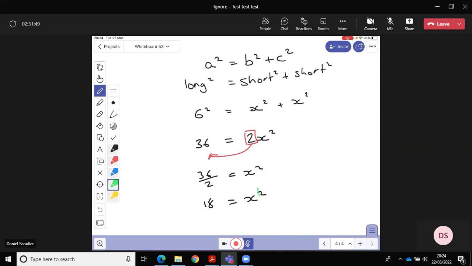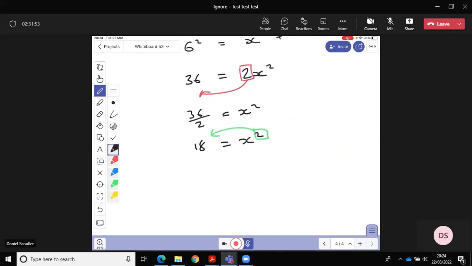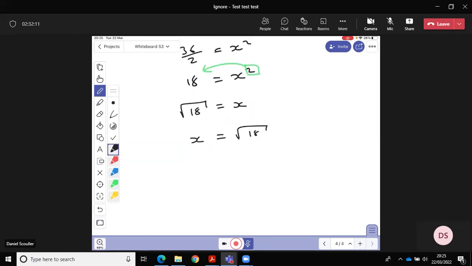And again, you want to leave x on its own, so you're bringing that squared term over to get root of 18. Now for simplicity, I'm just going to flip this. So x is equal to root 18. I'm not changing the sign, I'm literally just turning it round so it's easier, so the x is on the left hand side. Now it's a case of simplifying down that surd.